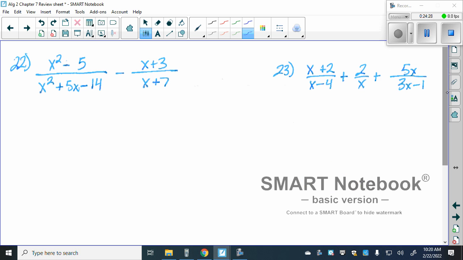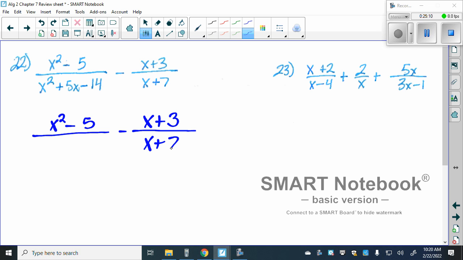Let's look at 22. For 22, obviously the denominators are not the same, but we need to get them to be the same. For the numerator x squared minus 5, I'm not going to touch it, mainly because it's not factorable, since 5 is not a perfect square. Even if it was, I wouldn't factor it, because we're going to have to subtract the two numerators, so if they're like terms, they're going to have to combine. So we're going to need to multiply the numerators out. The denominators, on the other hand, can stay in factored form all the way down.